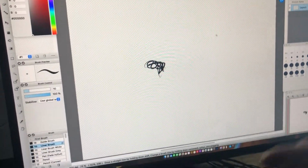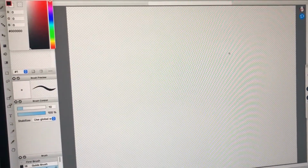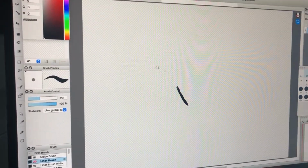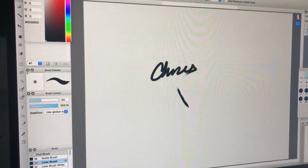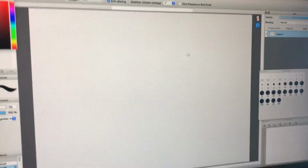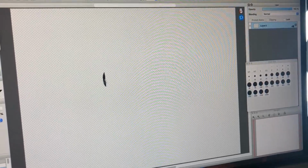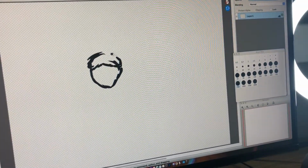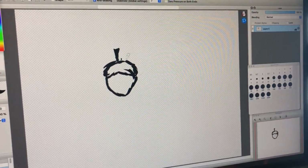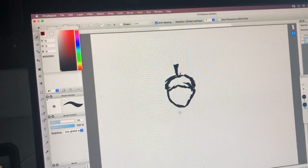I already messed with the settings, so my strokes look much smoother. What can I draw? Maybe my signature? Oh god, I don't know what to draw. Maybe an acorn? It's like calligraphy acorn. Acorligraphy.